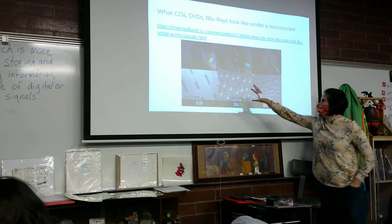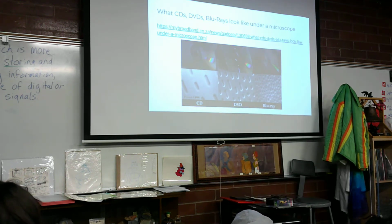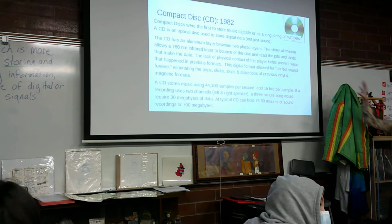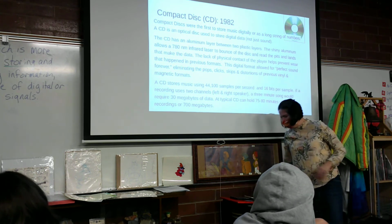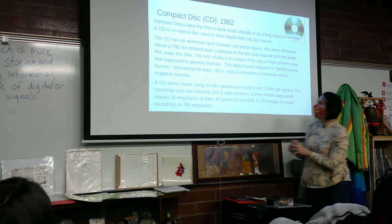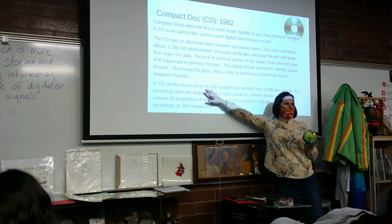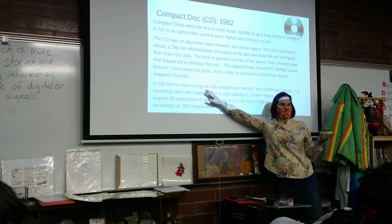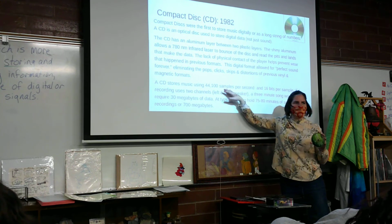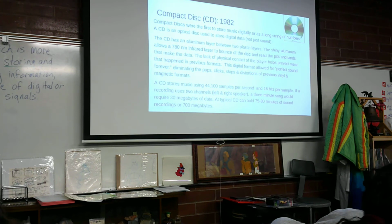All right, so we've got the basic difference between how binary is stored on these 3 disks. So how much of our music does that end up being? Our CD came out in the 80s, started replacing the compact cassette. And that CD took 44,100 samples of sound per second. So that's a lot of sound, even though it's only fragments of information. It's that 44,100 samples per second got turned into the ones and zeros that got carved on this.